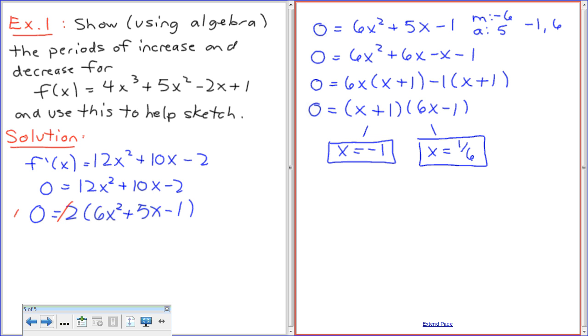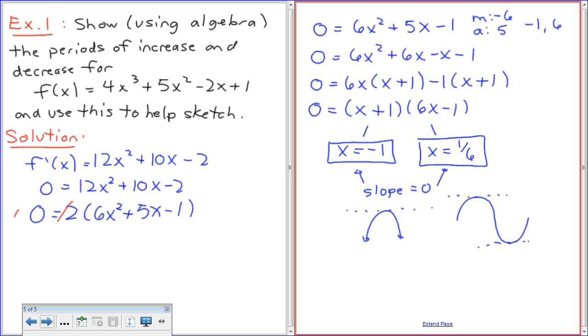When x equals, sorry. Does that mean like the end of the parabola kind of thing? They're going to hit those numbers? Right on. This is when your slope is equal to 0, is what I was going to say. So you're exactly right. That would be like if it was dealing with a parabola, that would be that point right at the top or the bottom. So it looks to me like this graph is going to look like this. You're going to have one point like that and one point like that. And it makes sense because it's a cubic, right? So you should have a local max and a local min.